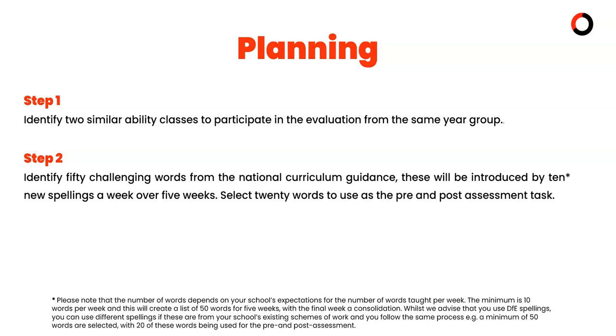Please note that the number of words depends on your school's expectations for the number of words taught per week. The minimum is 10, but this can be more, and this will create a list of at least 50 words for the 5 weeks, with the final one being a consolidation.